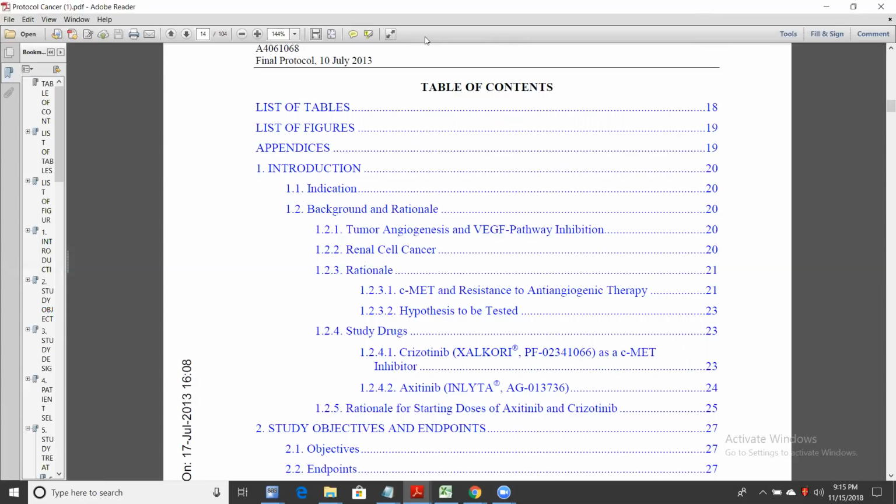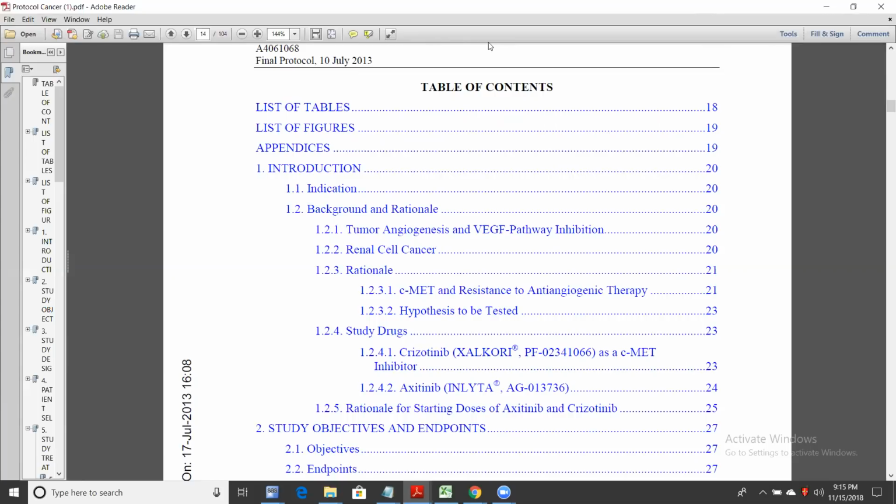That means how many visits the patient has to come for in the clinical trial, how many study drugs have to be given to the subject, and what the primary endpoints and secondary endpoints are.